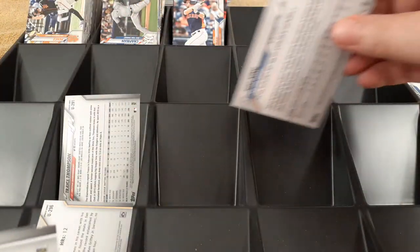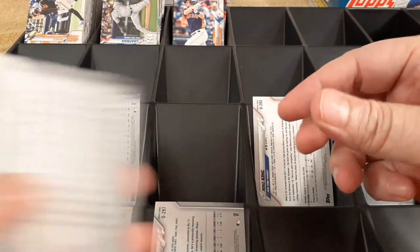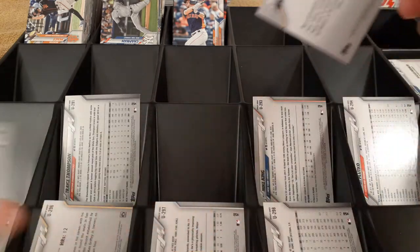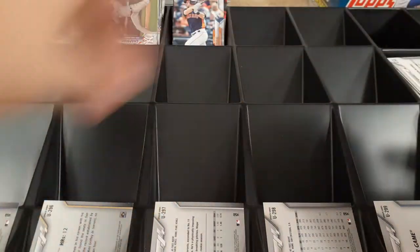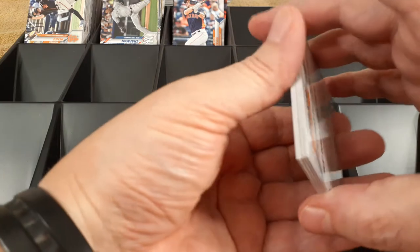291, 293, 297, 295, 298, 294. Double, 299. Boom. The whole set is here. That's a whole set of Topps Update Series baseball cards. And then put the 300 right there. Okay. All right.